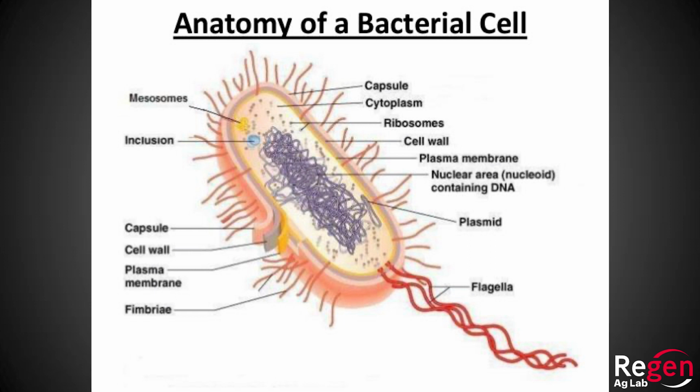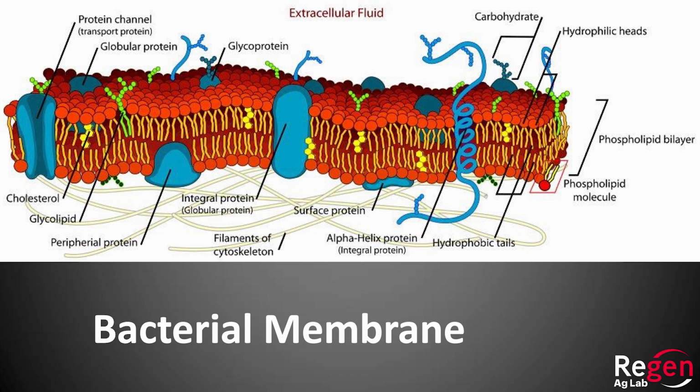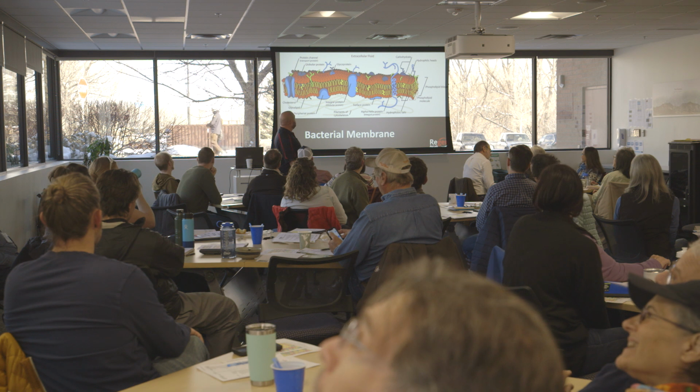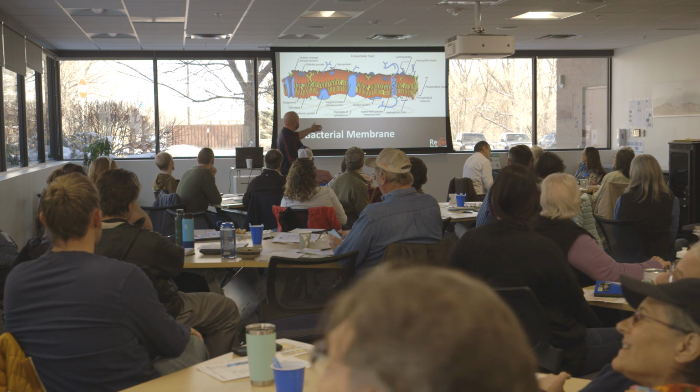So this is the anatomy of a bacterial cell. And it's very complex. There's a lot of different things in here. You've got all these fancy terms, ribosomes and DNA and plasmids and all this stuff. But when we take that down and we say this is just kind of a cross-section of a cell membrane, it didn't really get any less complex. We still have protein channels. We've got all this other stuff going on.